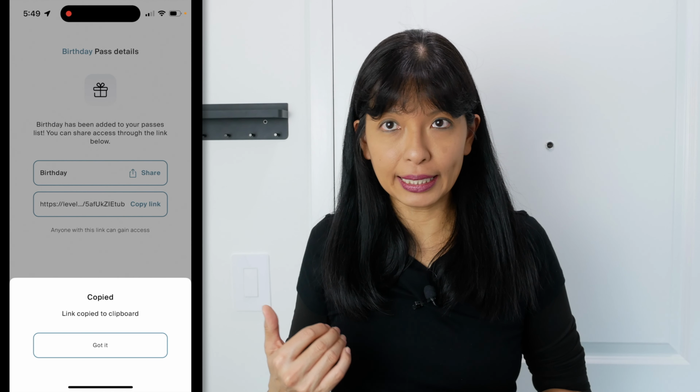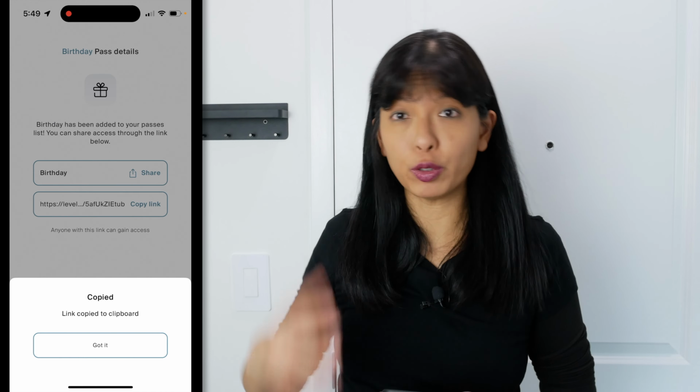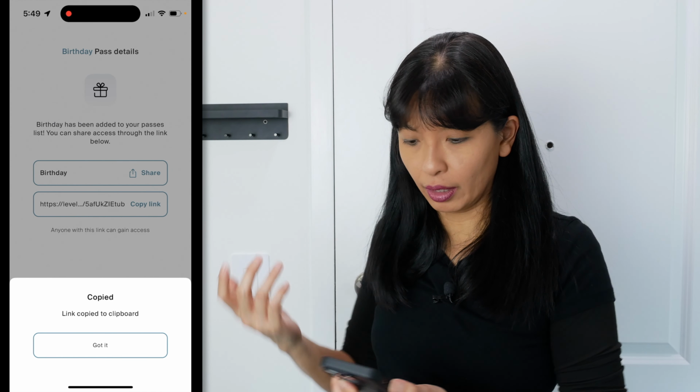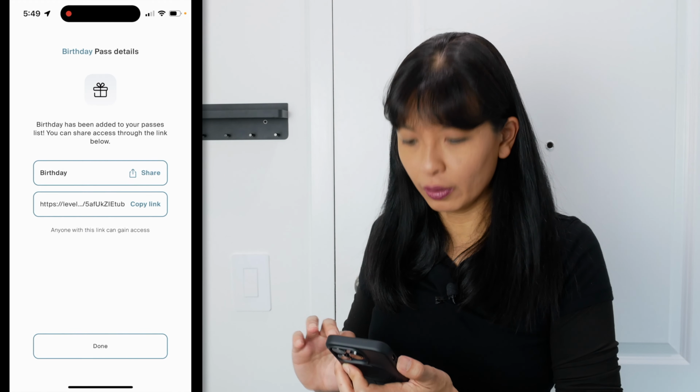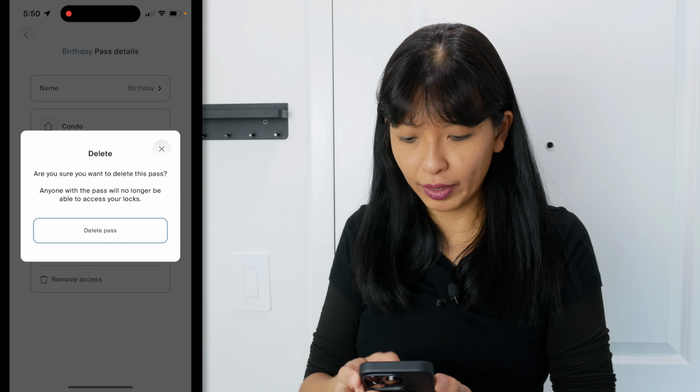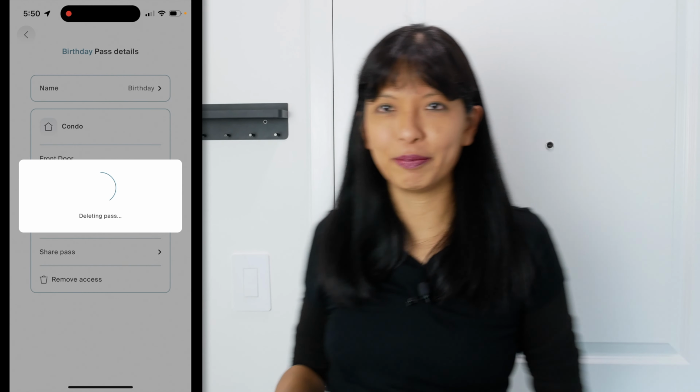If you receive that link, it will prompt you to download the app. You do not have to create an account. It will just go straight into, hey, you can now unlock that door. So I think that was pretty cool. Now you can always delete it, so you don't have to wait for the time to pass. I'm gonna hit remove access. I'm gonna delete this pass and be done with it.